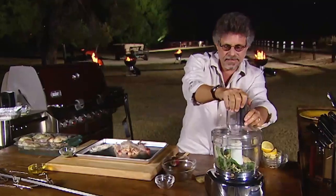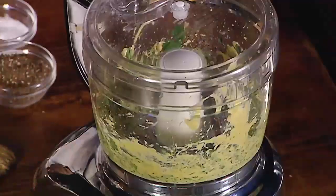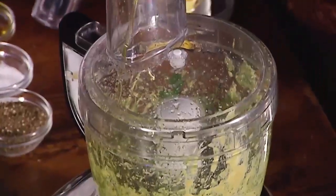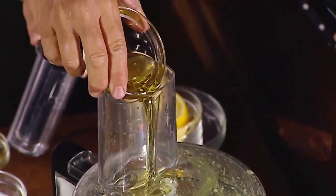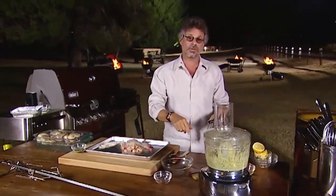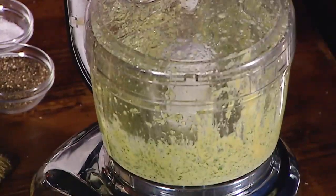Now, puree these ingredients together and gradually work in about a quarter cup of extra virgin olive oil. You could think of this as a sort of pesto where the mustard replaces the cheese.